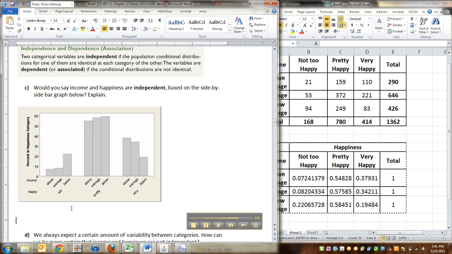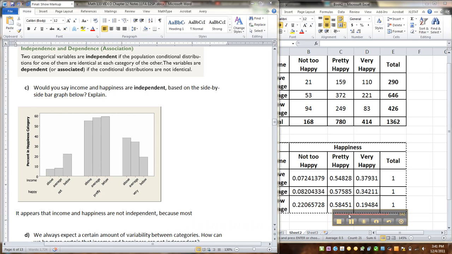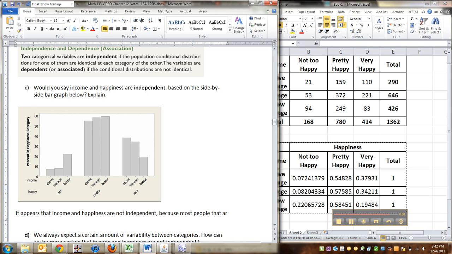So what can we say about whether income and happiness are independent? It appears that income and happiness are not independent because most people that are not happy are in the below average income bracket.